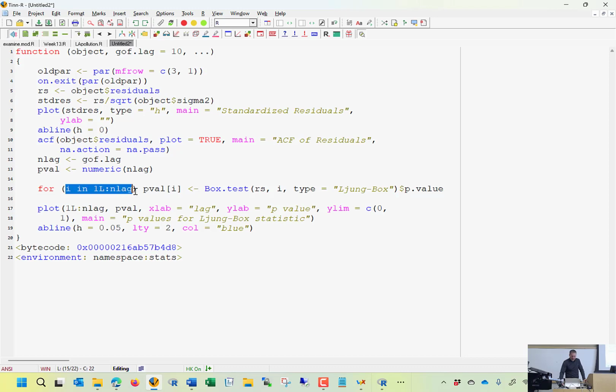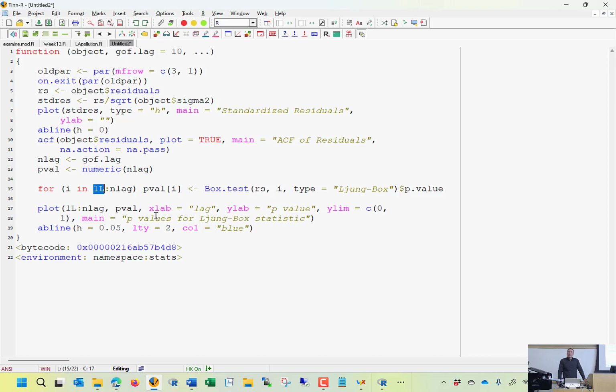For i in 1 to the number of lags. Here's a little question for you. What does 1L mean? This is a tough one. This also deals with older times ago when we had to worry a lot more about how much memory a computer had and stuff like that.